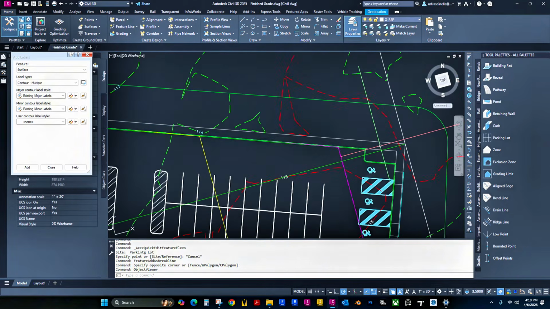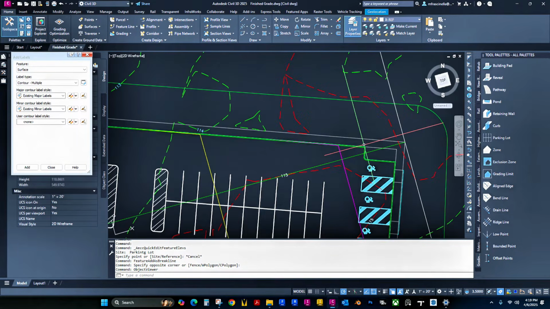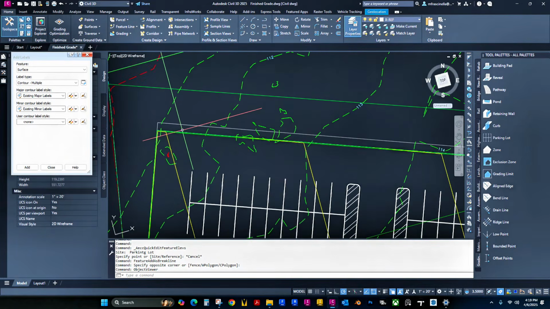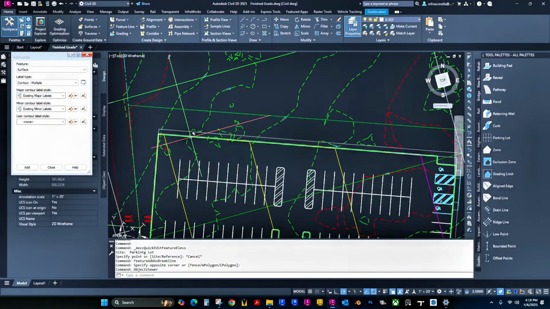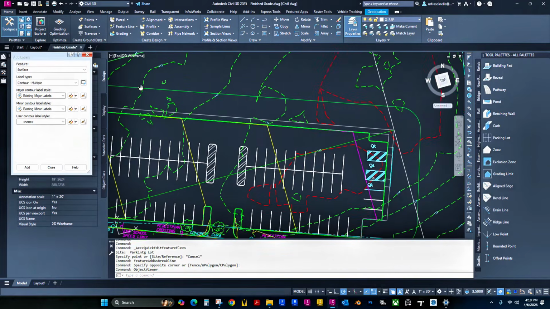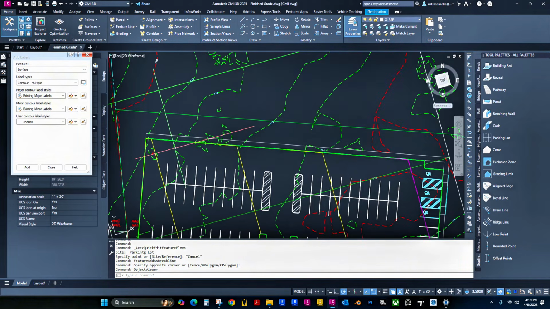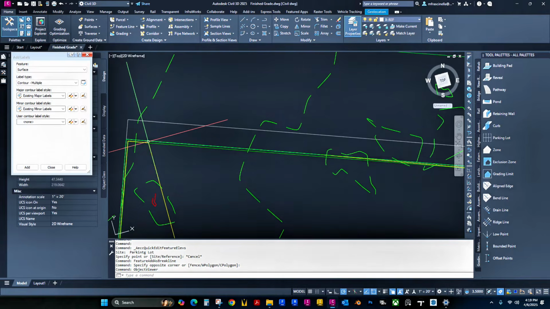Now what we want to do is our sidewalk. Now to do the sidewalk, what I would recommend using is a grading object. Okay, so to use a grading object, we're going to use this feature line. And from this feature line, we're going to grade out 5 feet for our edge of sidewalk. And we're going to grade up at a 1.5% grade. Now, a 1.5 cross slope on a sidewalk is the most you can have in design for an ADA compliant walkway. So we're going to be at 1.5 using a grading object.